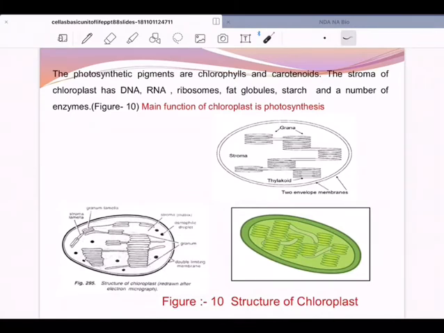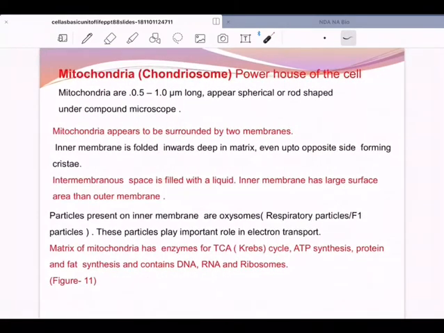Remember in your 10th class you studied light reaction, dark reaction, and light center, dark center, 740 nanometers. You said PS1, PS2, 780 nanometers. And these 740, 780 nanometers wavelengths of sunlight are absorbed by chlorophyll, and the chlorophyll is present in chloroplast. That is the reason why we say that chloroplasts help in photosynthesis.